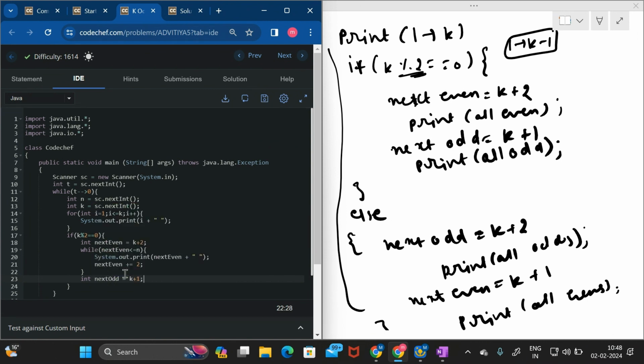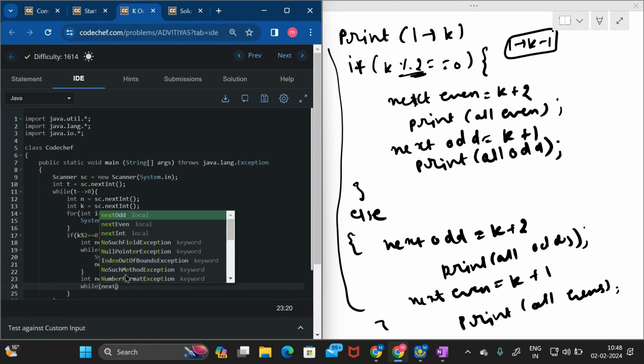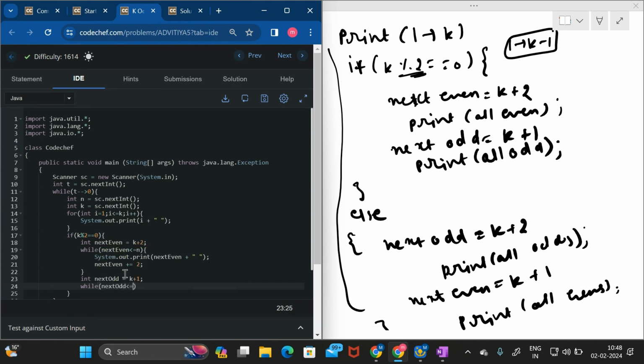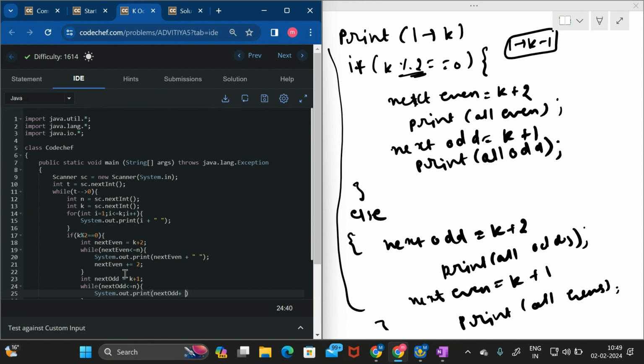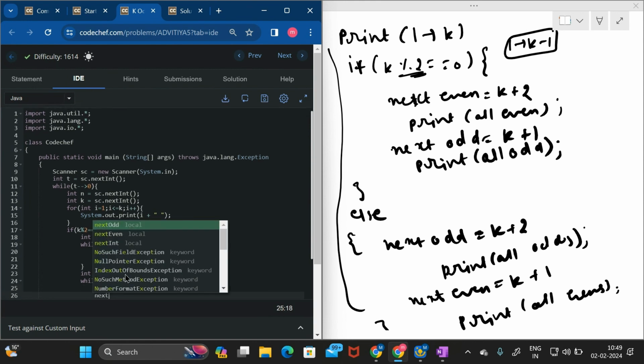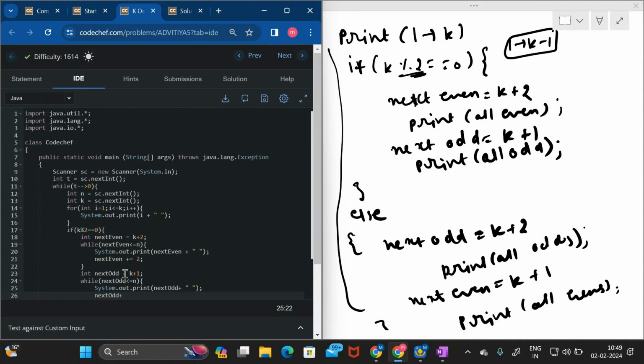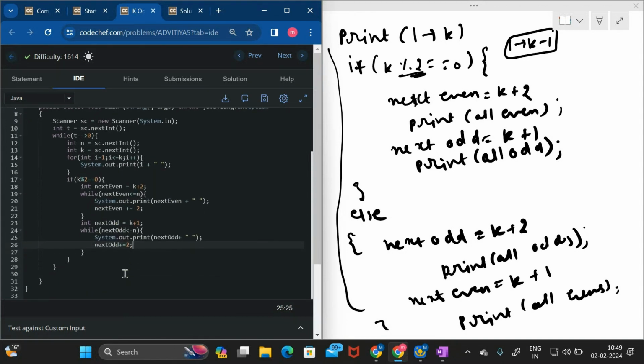Which is equal to k plus 1, while next odd is less than or equal to n. Then we print next odd plus space, and our next odd increases by 2.